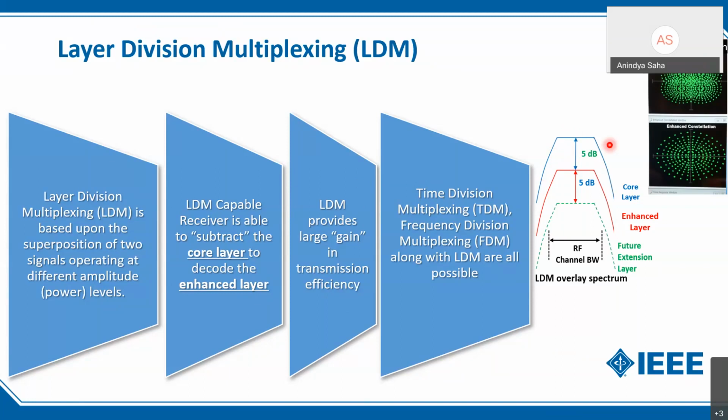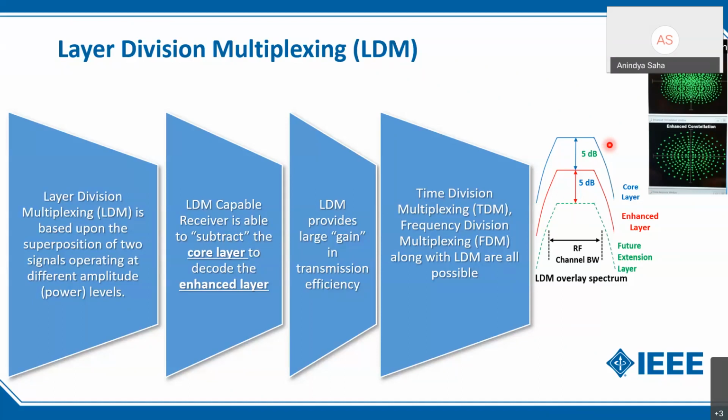And definitely, if you consider mobile receivers which have negative antenna gain, they would need a much stronger signal to demodulate. So typically the core layer is meant for the mobile broadcast receivers. Whereas the enhanced layers can easily be received by receivers which have something like a rooftop antenna, about 9 or 6 dBi gain, which gives a very good link budget and can demodulate and decode it very efficiently.